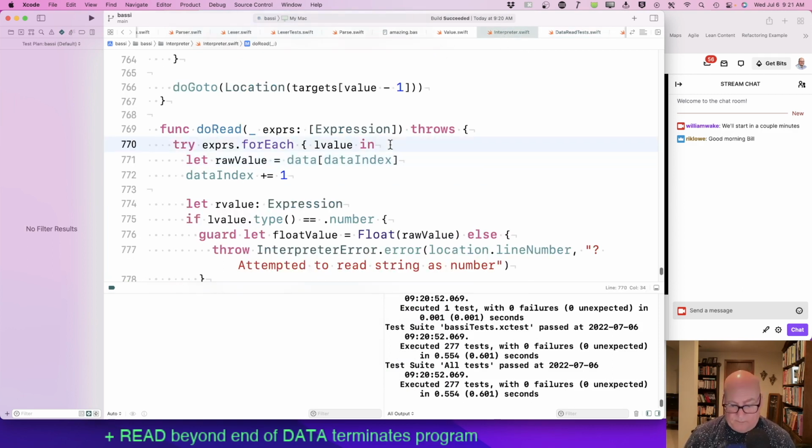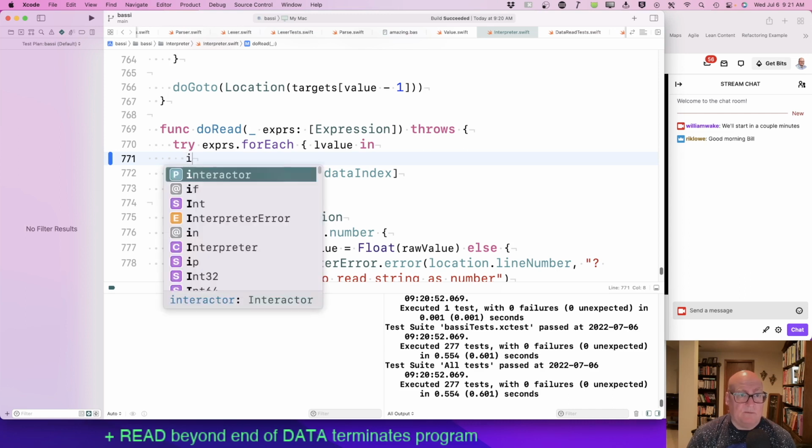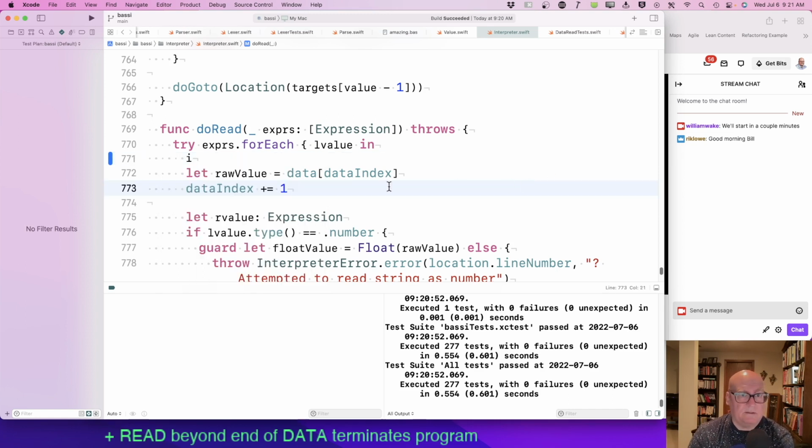if we can't just do this, we have to see if the data index... Well, whoops. I almost think we want to do it outside.